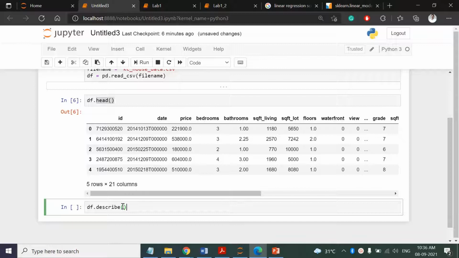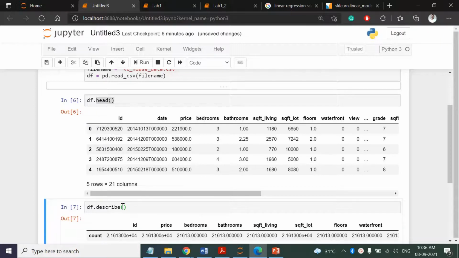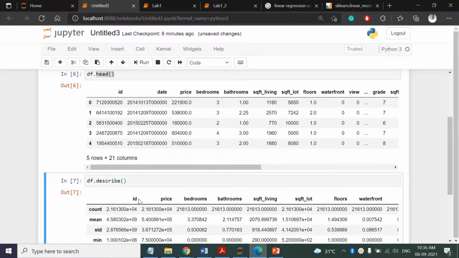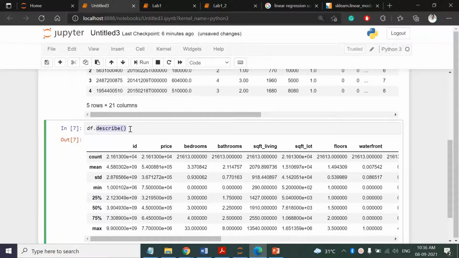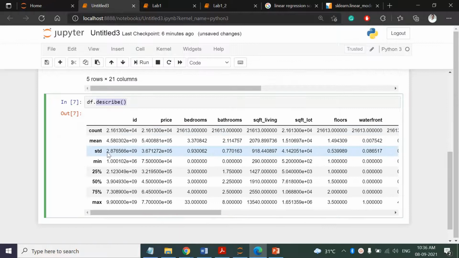Understanding of this data is very important. Then you will get the meaning of this data. I can execute a describe function. From here I can get different meaningful data, for example, what is the mean value, what is the max value, what is the standard deviation of this data.